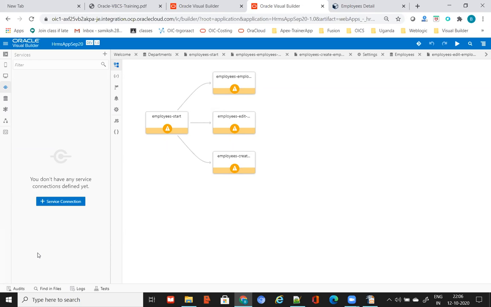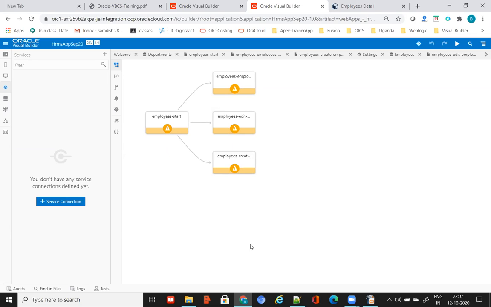Okay. And what about the extension, I mean, of SaaS applications with VBCS? We can use VBCS to extend SaaS applications also. Are we covering these topics also? See, the extension is what you are doing here. That is actually one part of your VBCS. I mean, that is not a big deal. First, when you learn SaaS, that is your Fusion application implementation, you will be learning how to do the personalization over there. It means how can I add a new link? How can I add a new URL there? That you are learning in SaaS.